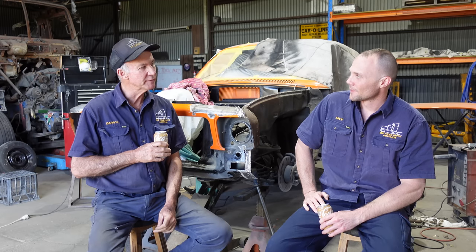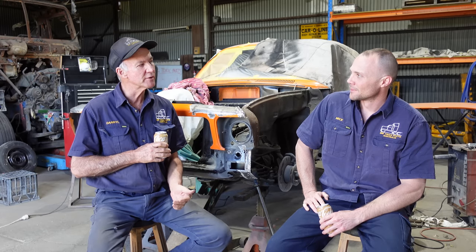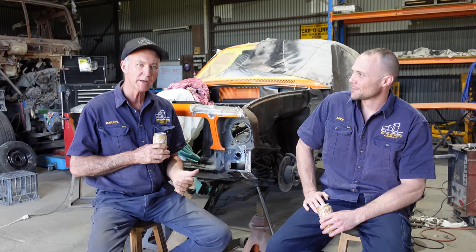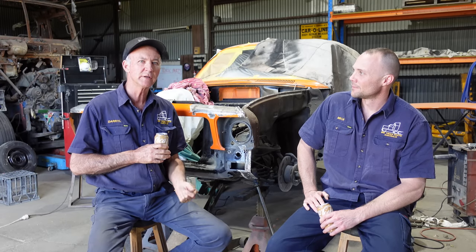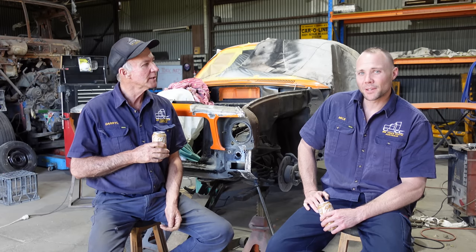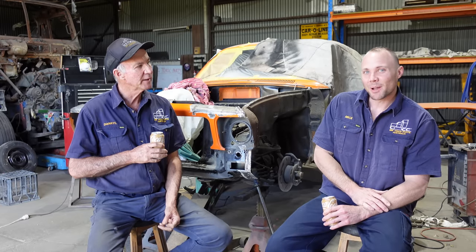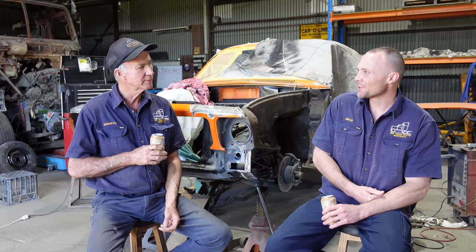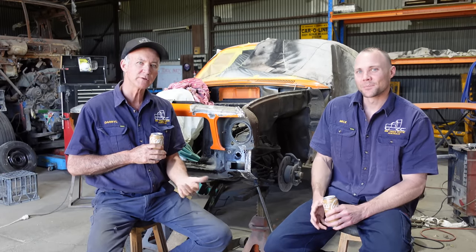Before we go, the GTR XU1 stuff, we've had some awesome comments come back from you guys, but no one's really certain of what the GTR XU1 means. We've had some good comments and some not so good. We're not sure if the R is for rally or for racing. A guy said it's actually for rally, and not the racing, because back then there wasn't racing. We're just not sure, and the XU1 side of it.